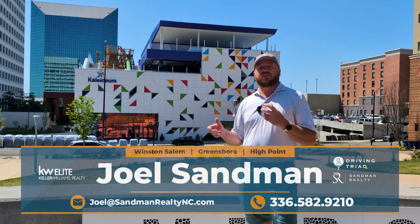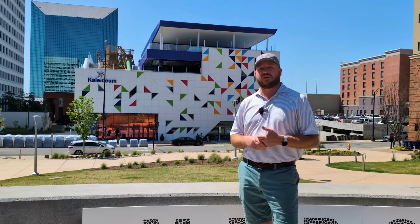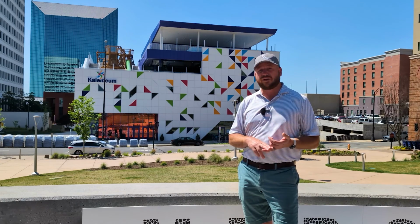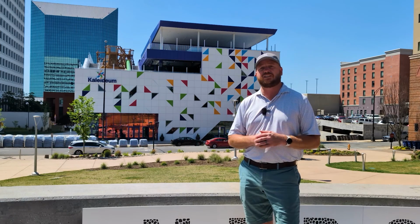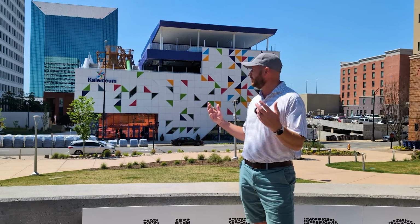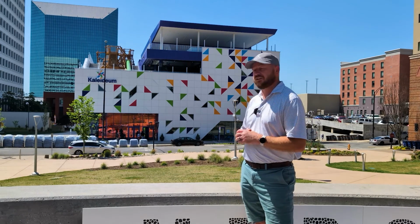But all these different little things, the investment in the downtown area, bringing kids, bringing families here, not just having this be a place to come and work and go home at 5 p.m. That's what downtown was when I first moved here in 2009. You'd come in, go to your job, work till 5 or 6 o'clock, then you'd head home at the end of the night. There wasn't a whole lot of entertainment, not too much shopping, definitely weren't a lot of kids museums and things to check out that made it super family friendly. So all this is on the up and up for the new Winston-Salem. It's a great addition. I've definitely got to get over here and check this out sometime soon.